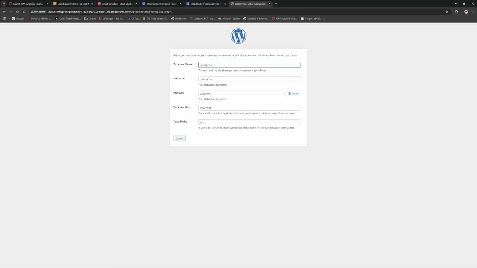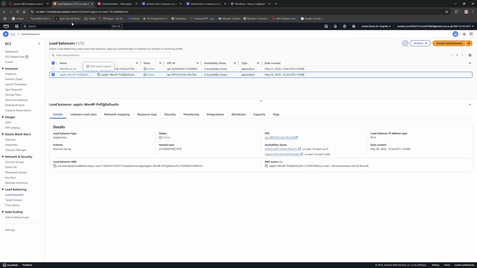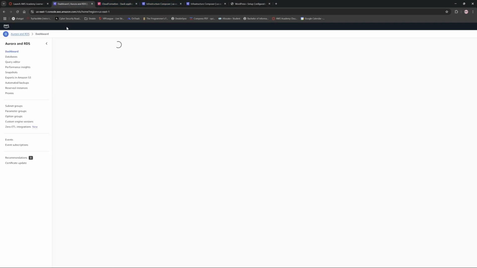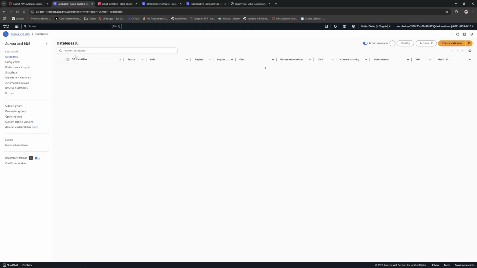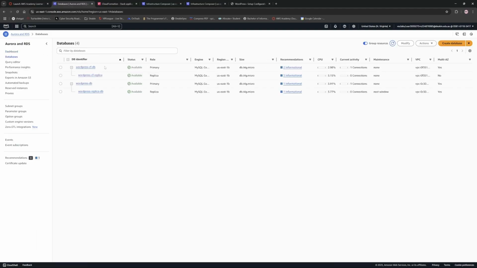So I'll configure the database. Now what I'll do is go back and switch to RDS, and go to the database that was created by the application stack. You can see here I've got WordPress CFDB and then the WordPress CF replica, which was created from the primary database. You can see here that it's been deployed in the US East 1B region, but I will be testing multi-AZ availability later to show that that works.